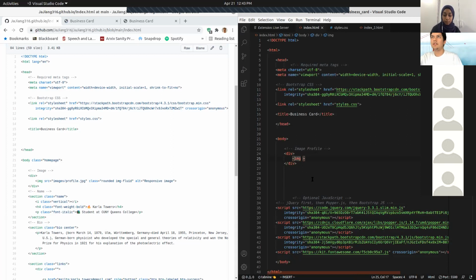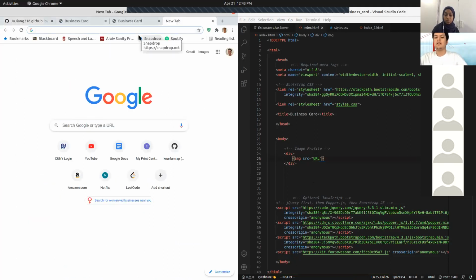In order to load up the image that we want, we can provide either the path or location of the image we want to upload, or we can use a URL.